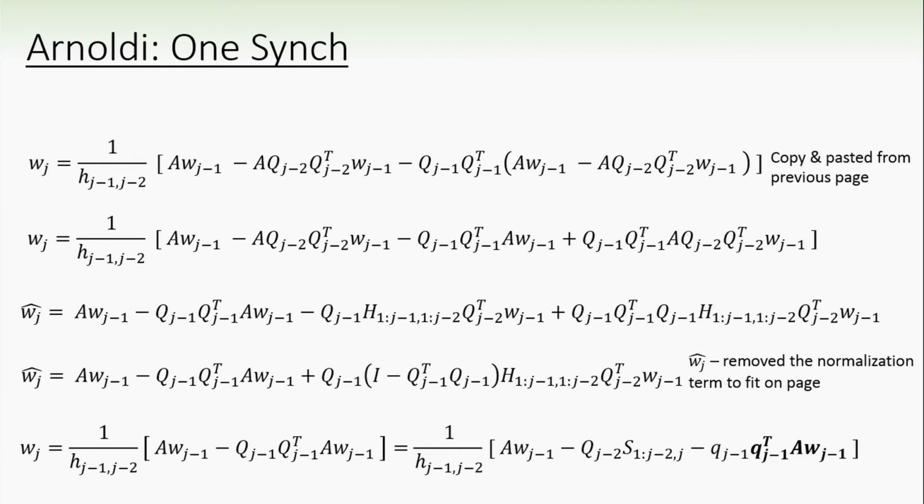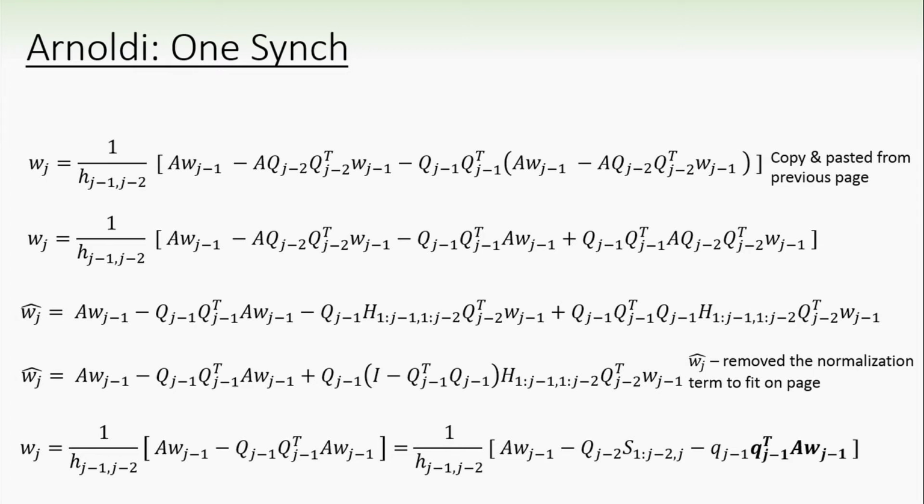I'm going to copy and paste this up at the top. And the algebra, it's a lot. Again, just focus your attention. After we unroll, we can get this approximation term and drop out an entire portion, which becomes very useful. So after that, we have unrolled it into something of all these terms that we've computed. So in the context of our algorithm, I do want to say this S term is generated from the first projection. But the only issue now is we have a transpose here with AWJ minus 1.